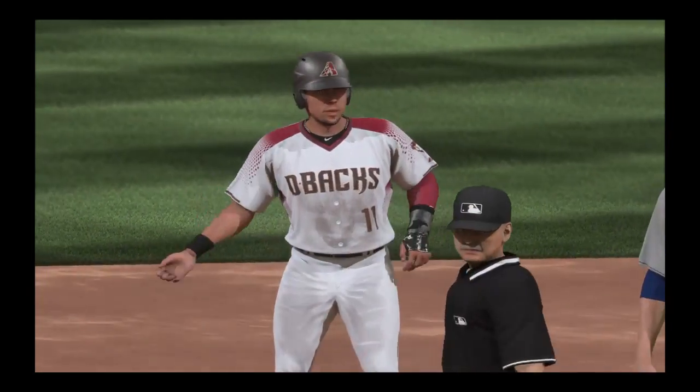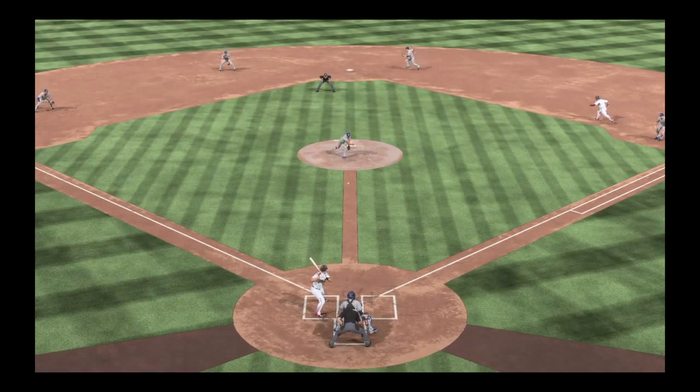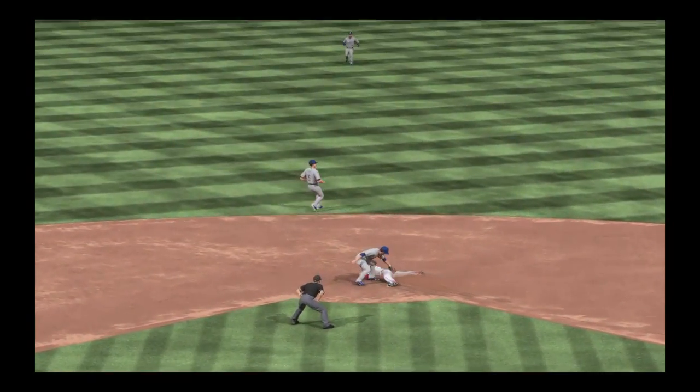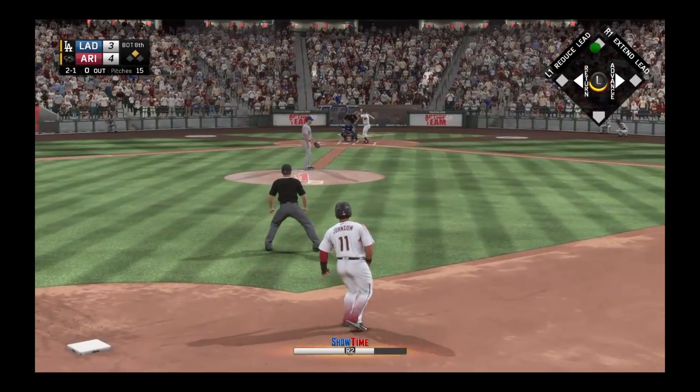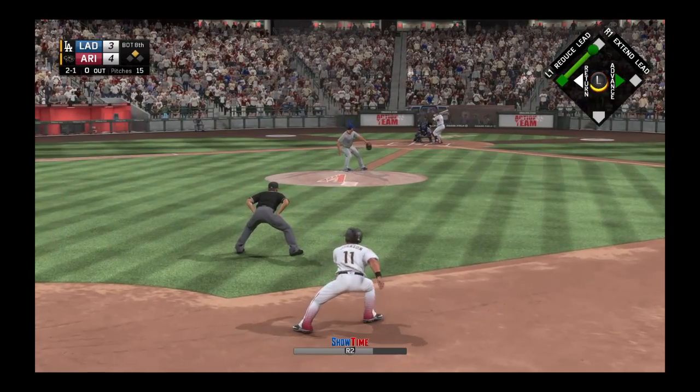Yeah, and you figure if you guess right on a pitch out, you're going to throw the guy out 9 times out of 10. But even though they sniffed this one out and the throw's not all that bad, they still can't get him at second base. It looked like they got me from the start of the throw because I was only like halfway down, but you don't know how much speed I have.